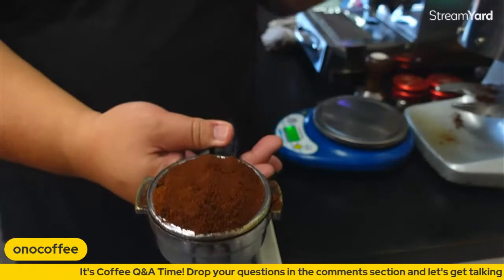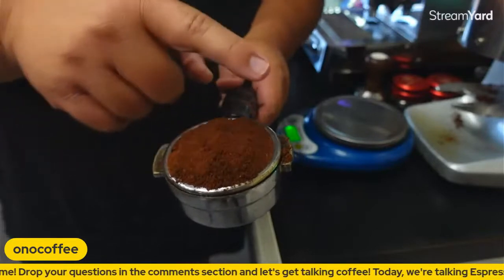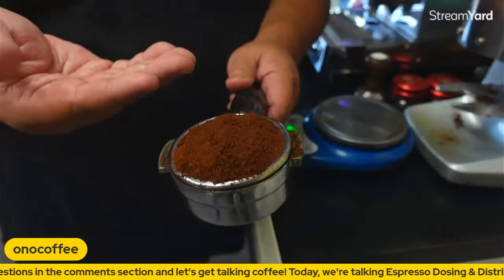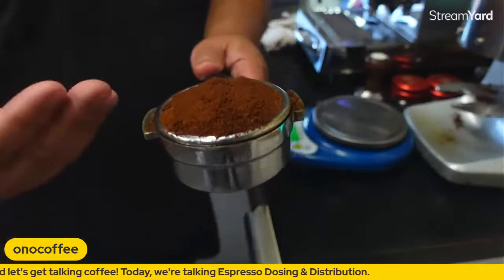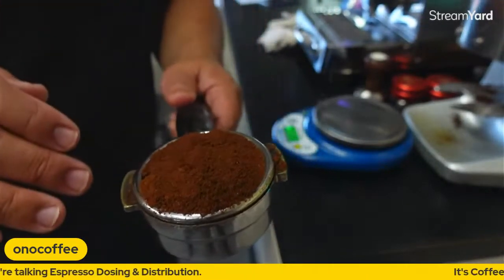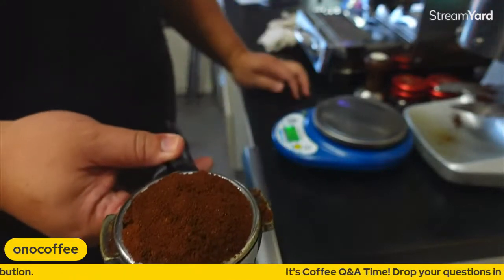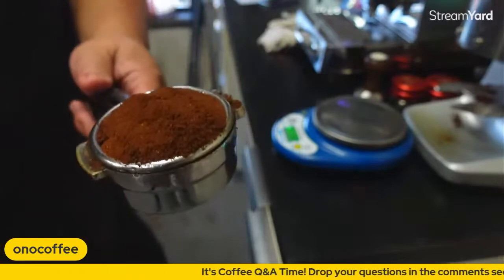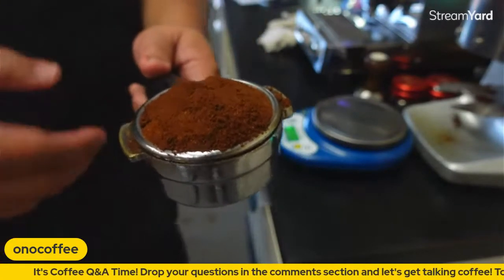Water follows the path of least resistance. So any kind of weakness in your bed resistance will be exploited by the flow of the water. That exploitation of the weakness will result in uneven brew extraction and typically, under-extracted coffee. So we want to distribute the coffee evenly.